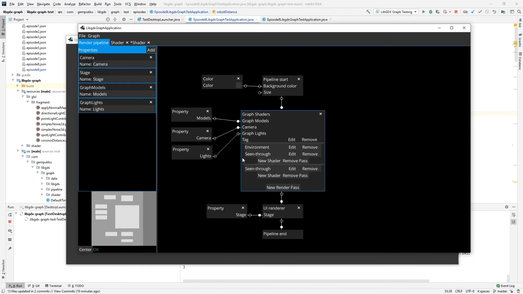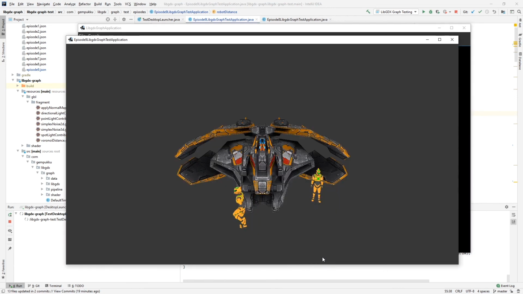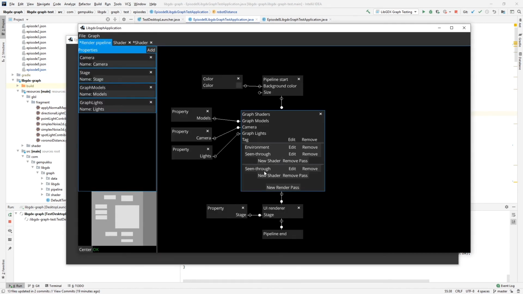So you'll have the environment render pass, the ghost render pass, let's call it, and the main color for the important objects render pass. So yeah, you can get a pretty cool effect, and really quickly. It would take you probably quite a while to figure out and do it yourself inside of a program. You can easily move your objects between these different passes by just specifying a tag.